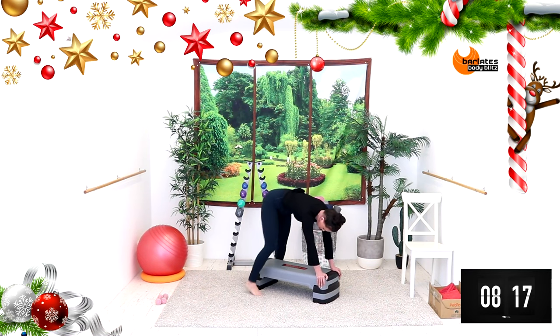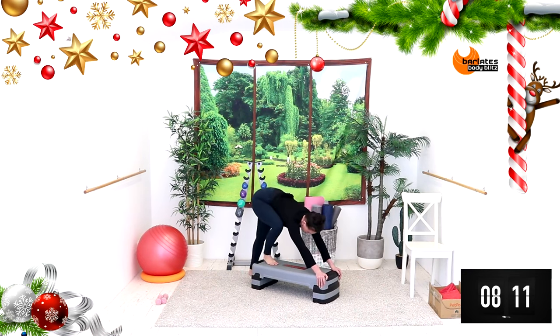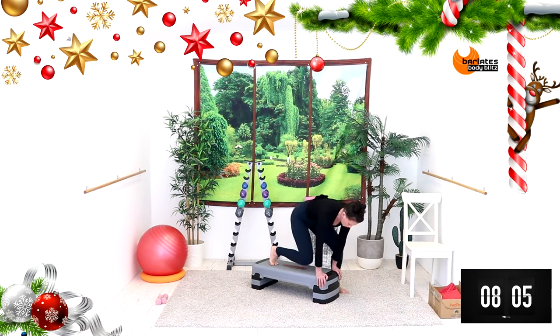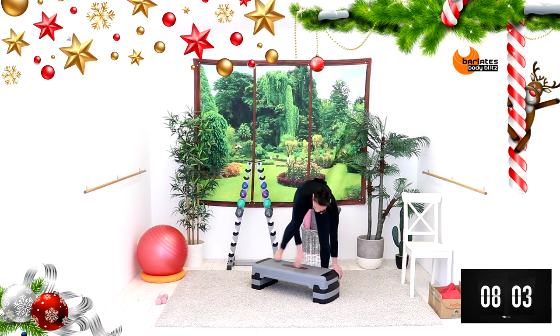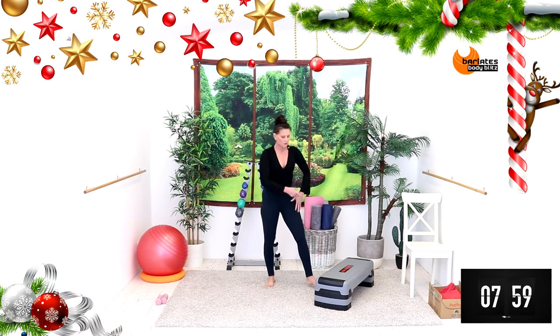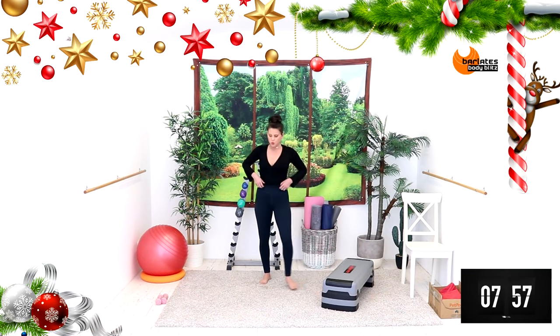Alternate sides, last one, step flat foot down, step forward and back, forward and back, forward and back, forward and back. Nice job. Deep breaths. We're nearly done, people. Let your heart rate down.